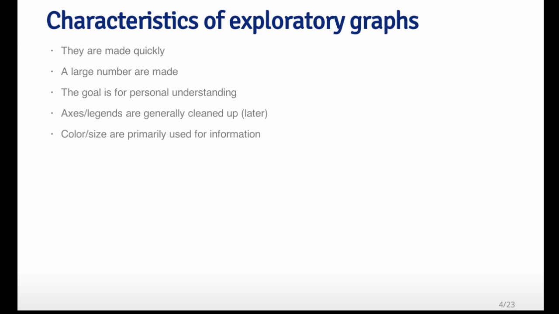If you think of an underlying question of essentially all exploratory data analysis, it might be, what do my data look like? And so this is the goal for making exploratory graphs. A lot of the things that you typically worry about later on in terms of the appearance of a graph or how it's presented, you don't worry about now. So things like the axes and the legends are typically going to be cleaned up later. Things like color and size are primarily used for you to separate information, but if you were going to present this in a different setting, for example in a presentation or a talk, you might think a little bit more carefully about color and size.